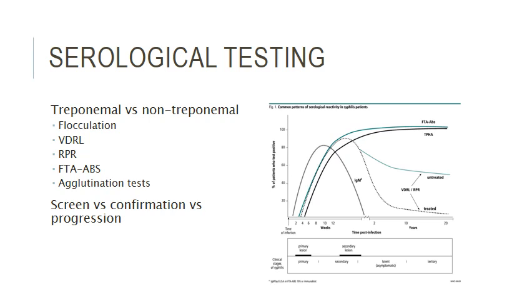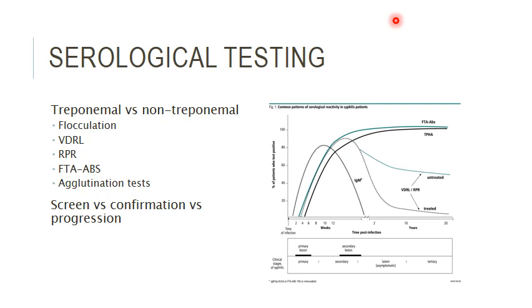Screen everybody that shows up for the military. Screen everybody that wants to get married, which is still done in some states. Screen everybody that has a baby. These are all times when we can screen you at regular points in your life to make sure that we reduce the overall spread of this disease. All of this serological testing will be classified as either a treponemal or a non-treponemal test depending on the reactivity of the antibody that you're using.